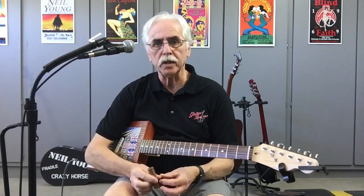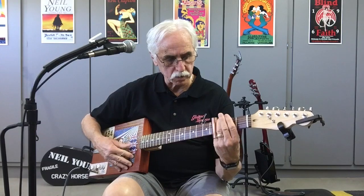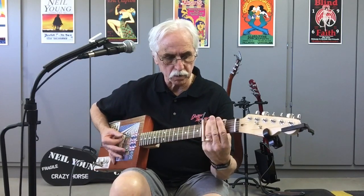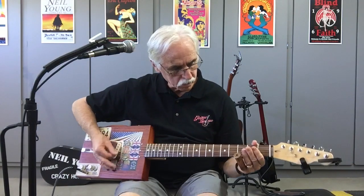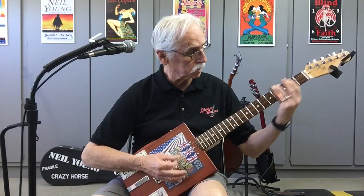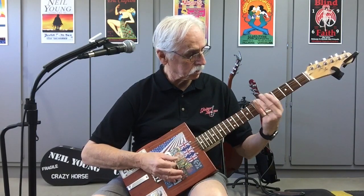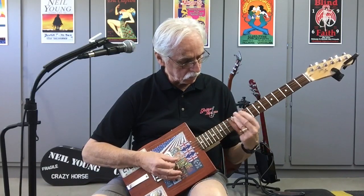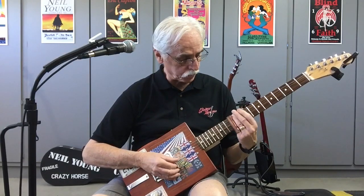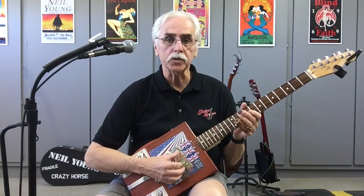And so obviously slide works the same way on here. It's actually cool because it's hard to hit a wrong note in this tuning. I mentioned all those notes up on the 10th fret, 12th fret. They work the same here too.